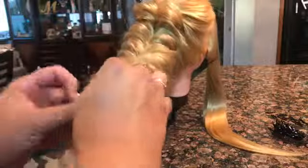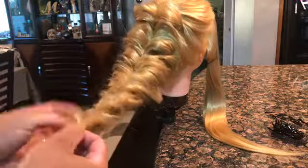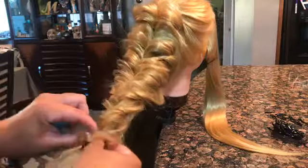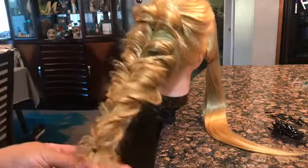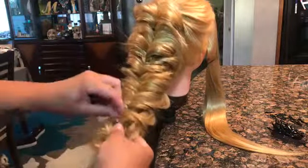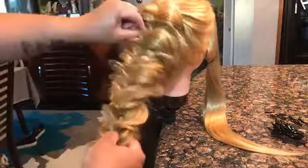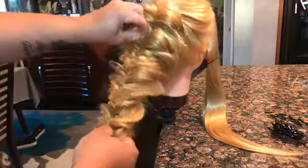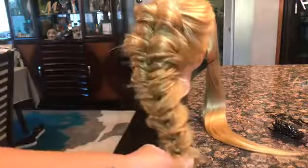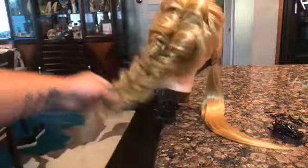So I'm gonna pop that through, and then we'll probably end there. So now you just want to go over and check your shape, if there's places that you want to pull out more. And you can see it gives a very full kind of fishtail braided look. Super easy, guys. So easy to do. I know it looks like it's not easy to do, but it's very easy.